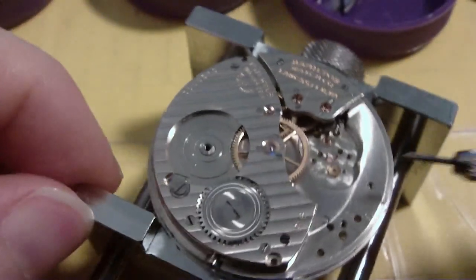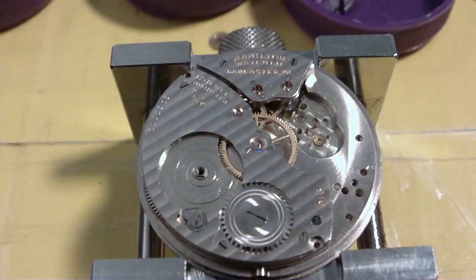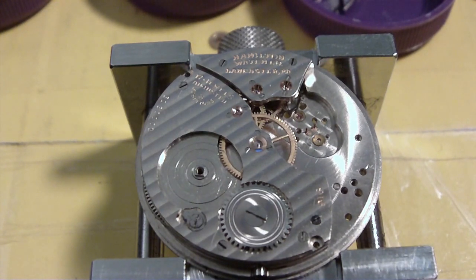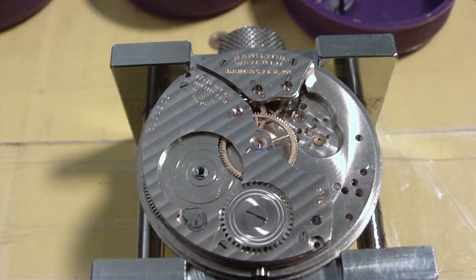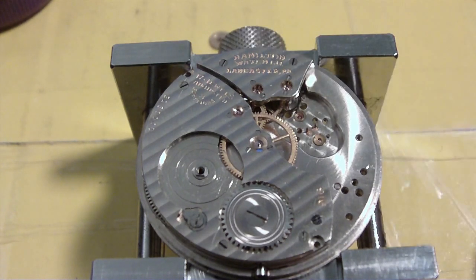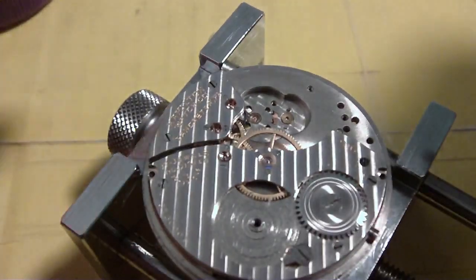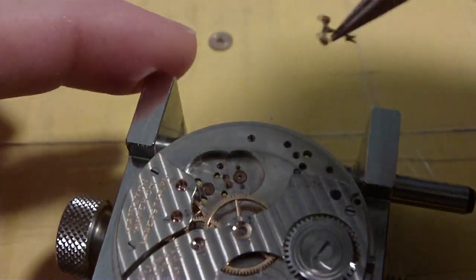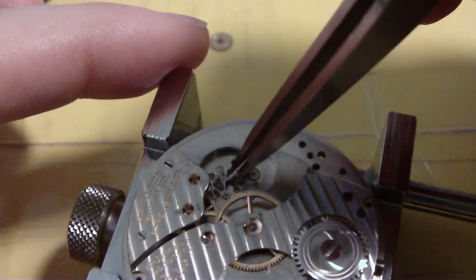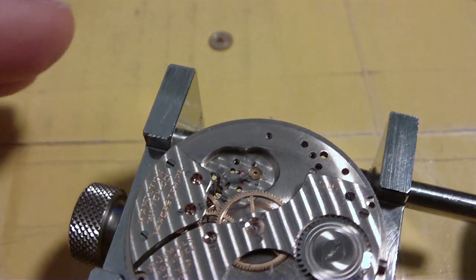Okay, so like I said, everything moves smoothly. Whoops. And I can put in the pallet fork. I'll do that now. This container's empty. Get it out of my way. And now we'll do the pallet fork. Let me rotate the watch. Okay, now the bridge for it.